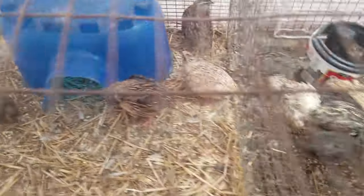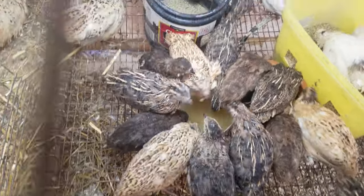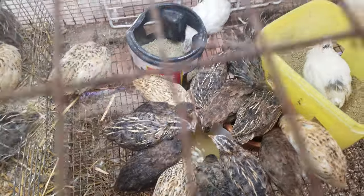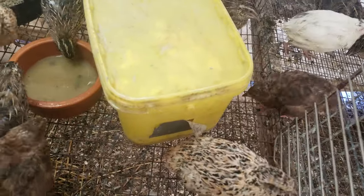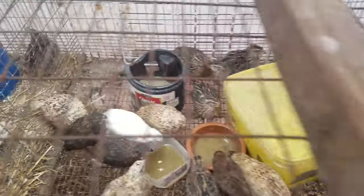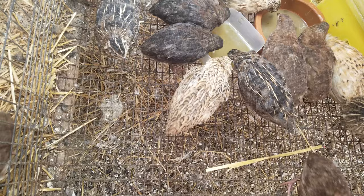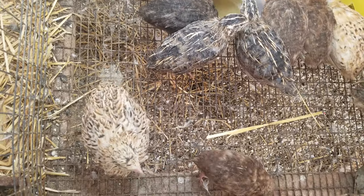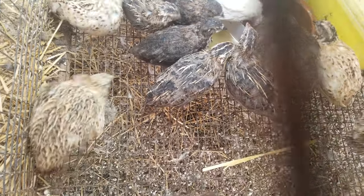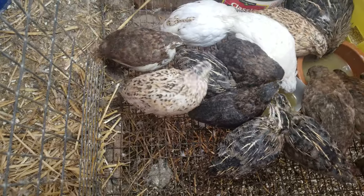They were doing good when I had them in the house. See how nasty the water gets. Still haven't got any eggs from the original ones that were laying. The other ones, if they got enough light, should start laying here. I think it's over six weeks now. Both of my other batches were right at six weeks — exactly six weeks and five weeks and six days. That's the update.